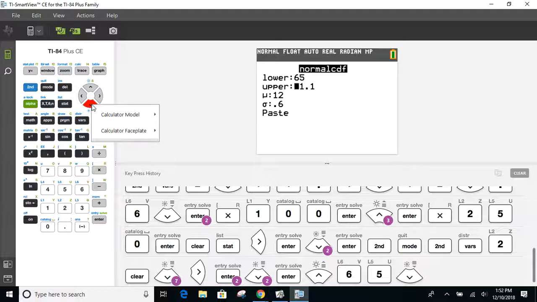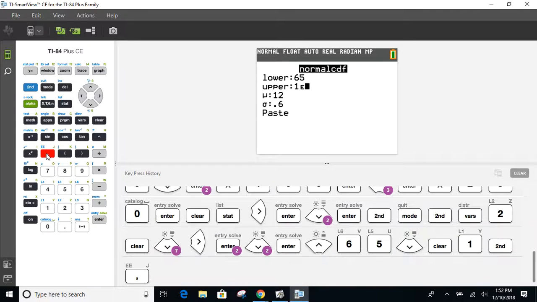So what we need to do when there is no end value, we need to put the highest number the calculator can handle. And here's how we put it in. It is 1, and everyone see you got double E's above the comma. 1E99. Here's what you just put in your calculator for the upper end: 1 times 10 to the 99th. It's the highest number your calculator can handle. Anytime we're not given an upper bound for the range, we're putting in 1E99.